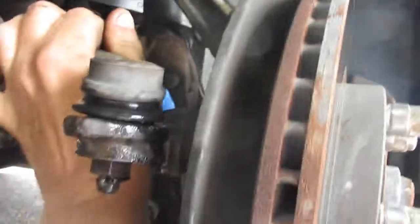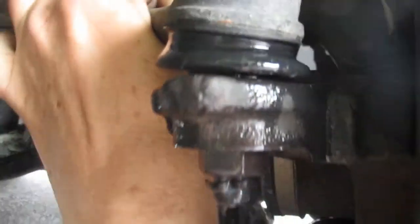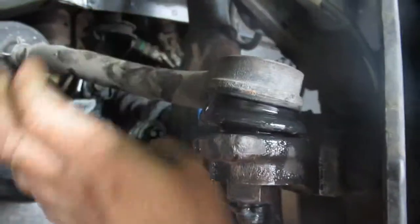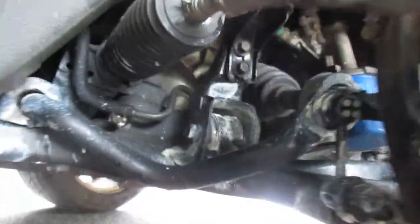Okay, so we've identified the tie rod kind of clicking around too, so I might want to replace that also. But yeah, everything else looks okay.